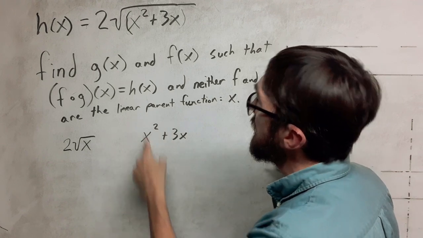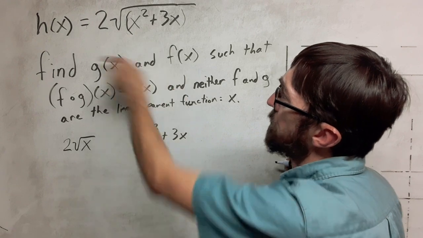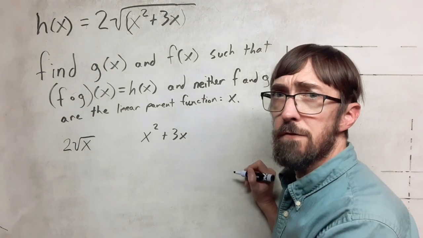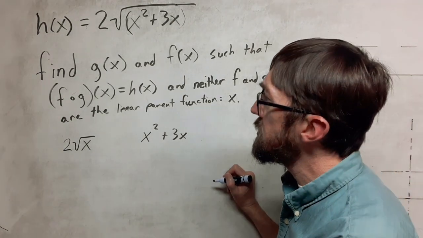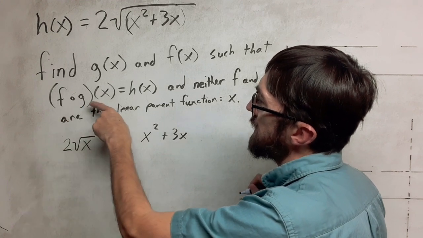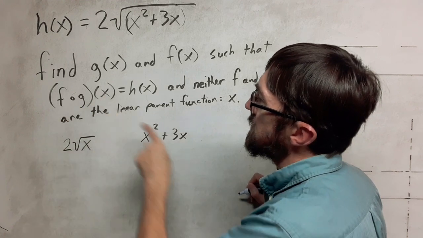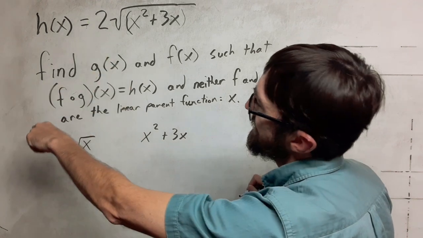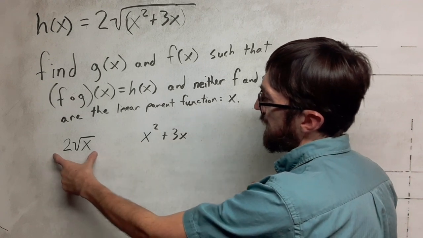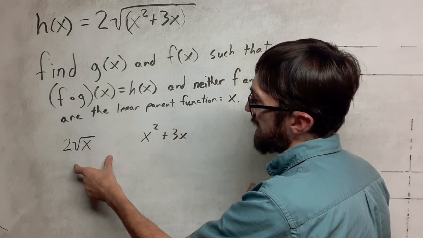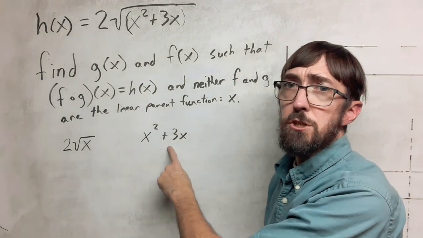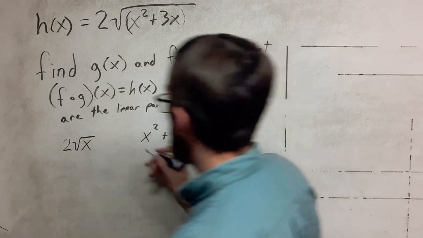I have two functions. I got them by pulling apart the function h. One of these has to be function f. One of them has to be function g. If we look at this, we are composing f and g with g on the right. So g is being placed inside the function f. Since I pulled this out of here, we would place this back inside here to complete h of x. So this is going to be my g, and this is going to be my f.